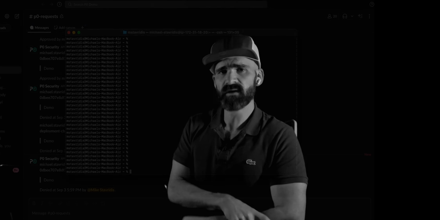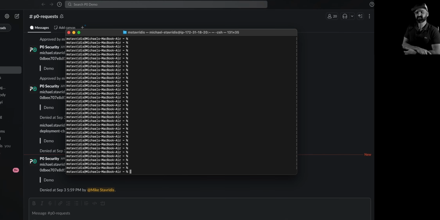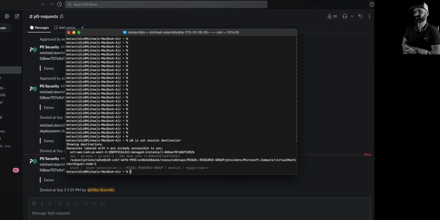Our just-in-time feature not only allows you to request entitlements within your on-premise and cloud environment, but directly to resources such as virtual machines or Kubernetes clusters. Here I'll show you how to SSH into a virtual machine within AWS. To do so, we need to list out the resources that we currently have access to. As you can see, we have access to resources within AWS and Azure. What we're going to focus on is the AWS resource, the SSH demo node. What I can do from there is I can make a request into this particular node, and once it's approved, I'll be jumped right into this particular node.